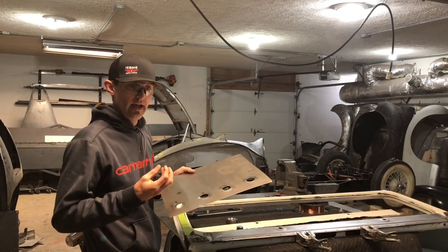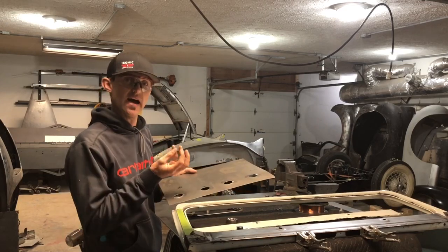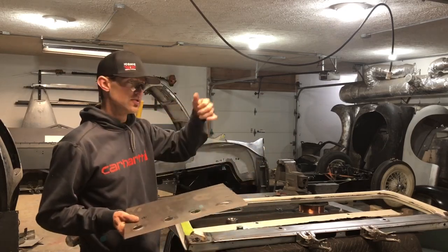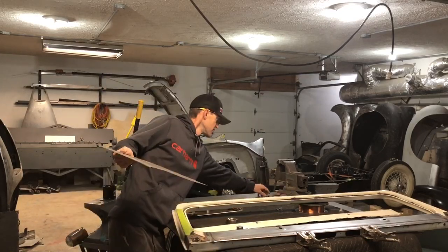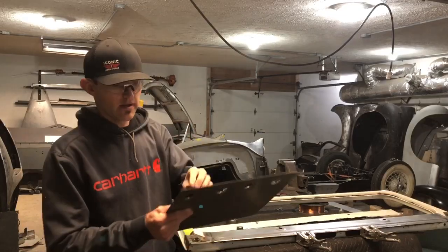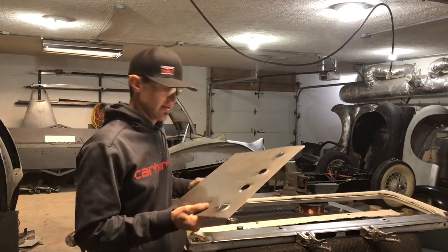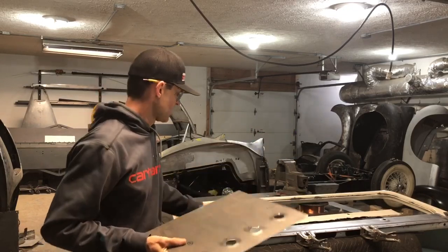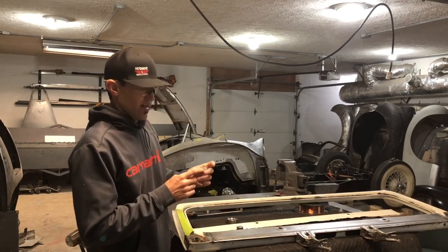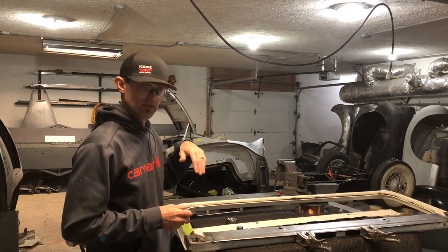I went to my hole saw bin and found an inch-and-three-eighths hole saw whose inside diameter matched the hole measurement. The cool thing is, this is going to be a windshield wiper mount, so when you use that hole saw and make a flat pattern — something similar to these slugs — the center hole from the hole saw pilot is now in the center of your blank. You clean them up, weld them in, and you still have your center hole. That center hole indicated the center for my windshield wiper. The wiper needed a five-eighths hole, so I took a unibit and reamed it out to five-eighths.